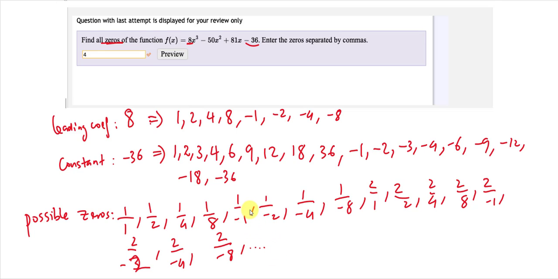And then you keep going with all the numbers here, divide by the top number, and then we just take all the values, we plug into the function, right? Take all the values, we plug into the function and see which one really gives you the zero. But this problem is very difficult to do by hand. Now I can show you a way to do it by graphing. And normally for this type of problem, we use graphing to do it. Okay, so let me show you that.